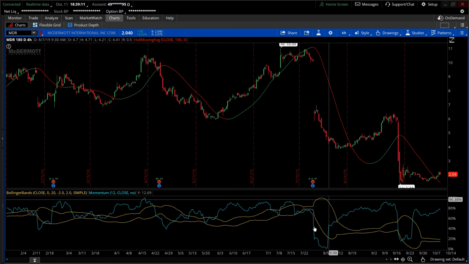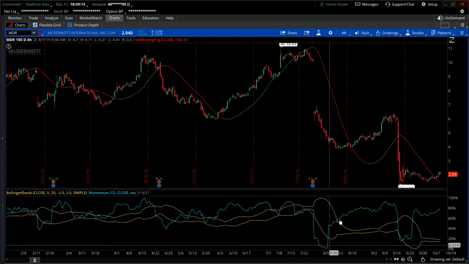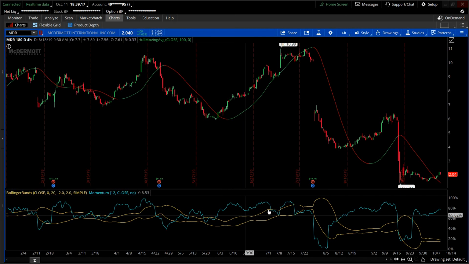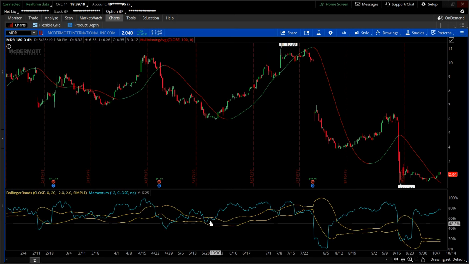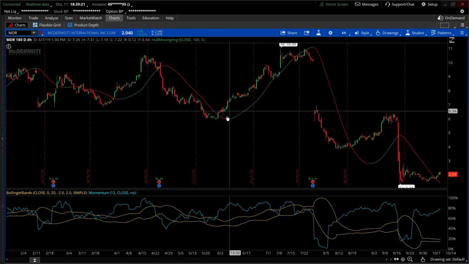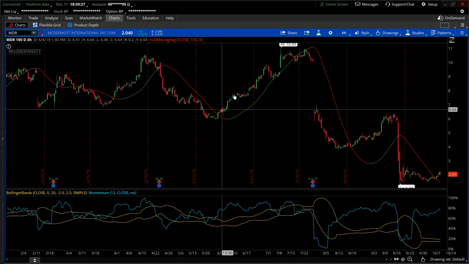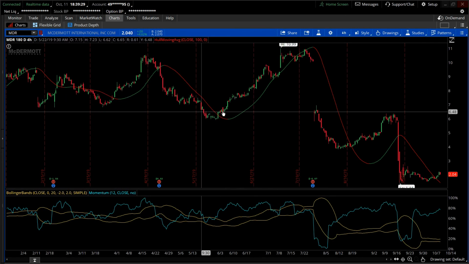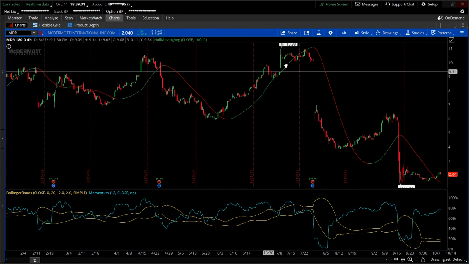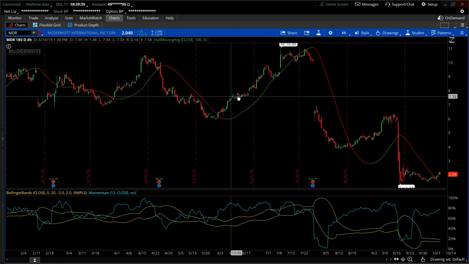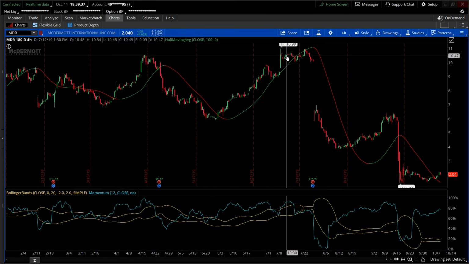This is just letting you know that it exploded and it will come back and reset. So here, the bands are separating a little bit, telling me that there's something going on. If I were to jump into a trade after the momentum jumped outside the Bollinger Bands, you might catch a nice little run. In this case, it did pretty well. It went from 654 all the way up to 1099, which is not bad. Remember, these are 4-hour candles, so you're going to be in the trade for a couple of days there.